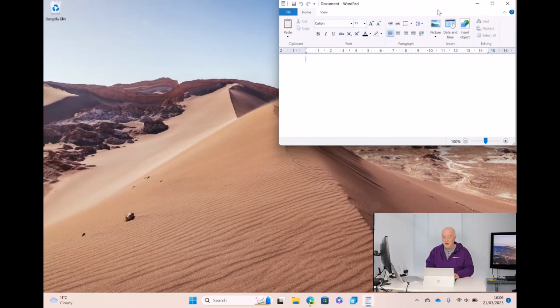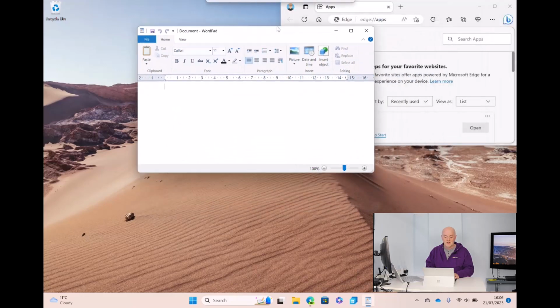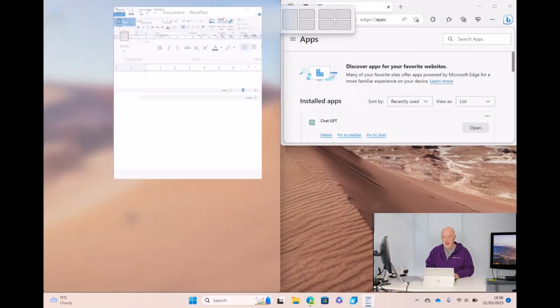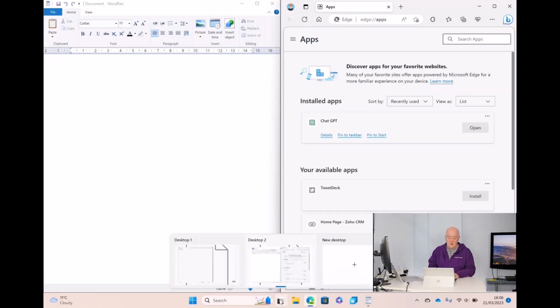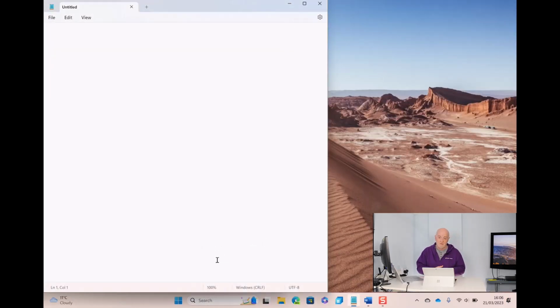And again, I'm going to use the Windows Snap facility just to pair those out. So now I have these two applications working in Desktop 2, and if I go back to my virtual desktop button and go to Desktop 1, you'll see I have Notepad. So I can organize the applications I'm working on using Windows Snap, and then if I've got lots of applications, I can group those in a virtual desktop and switch between those resources.